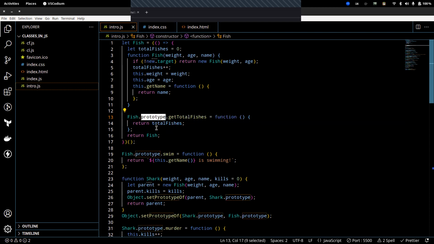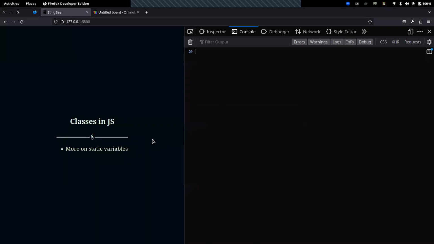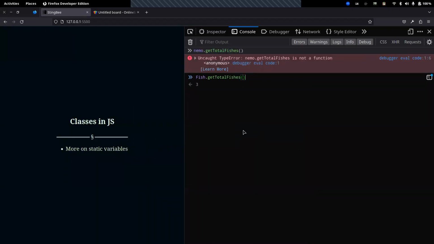What we can do is, instead of adding this function to the prototype, add it to the Fish object itself, and this should solve our problem. Now, this gives an error, and if we try to access it from Fish, this works fine.